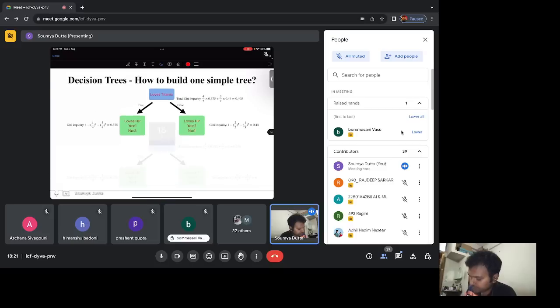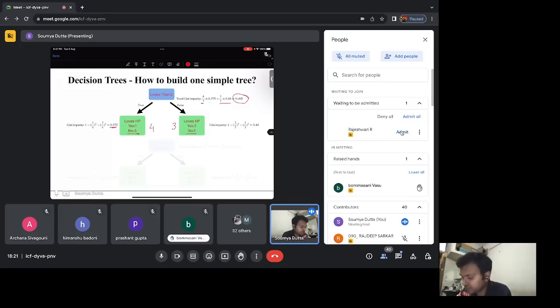The weights would be the total number of examples that come into each of them individually. So here there are 4 such examples, here there are 3 such examples, and therefore we have 4 by 7 into the Gini impurity index of this particular node, which is 4 by 7 into 0.375 plus 3 by 7 into 0.44, which gives me 0.405. So this is one. That means that if you split on Love's Titanic, then at the second stage, I mean just after the root node, the impurity that you get is 0.405.